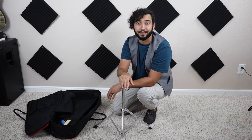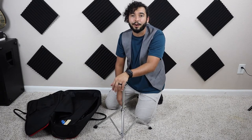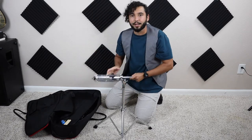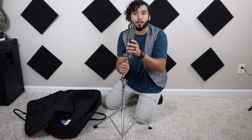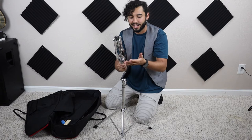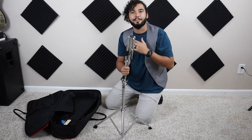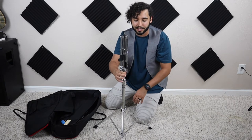Now you might notice there's another metal part inside the same pocket — go ahead and dig in there and grab a part that might look something like this. I like to call this your Thor hammer because it's pretty big and you grab it from the bottom, almost like a hammer. The proper name is the head of the stand or the top of the stand, but I call it the Thor hammer. Go ahead and grab the Thor hammer and slide it all the way down inside your stand.